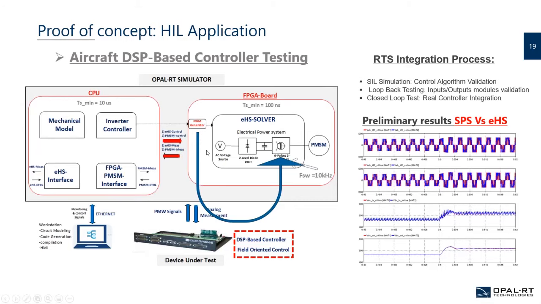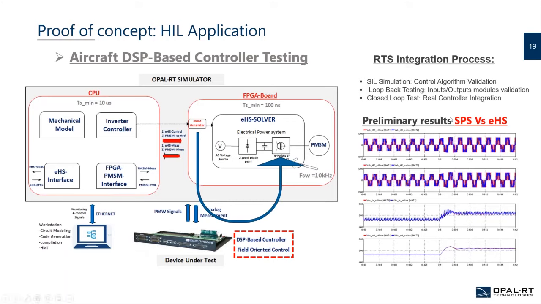So what we did is to validate the assignation of the digital input of the simulator. Using the digital output module integrated in the simulator, we output the signals, the PWM signals, and then we inject them back using the digital input module. So this will validate first the assignation, and from the analog side, we are still reading the analog out at the controller side and showing them, to make sure that they are well received and accurately with the right gains and offsets.